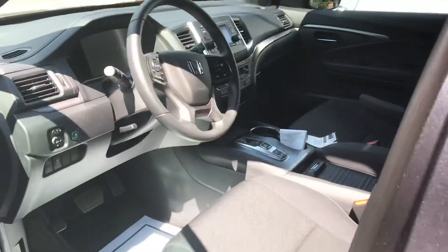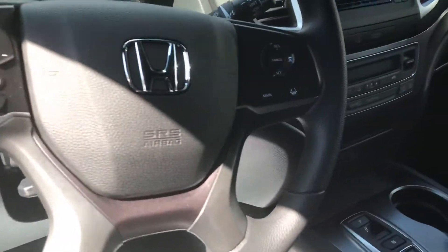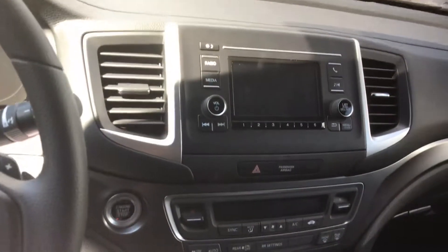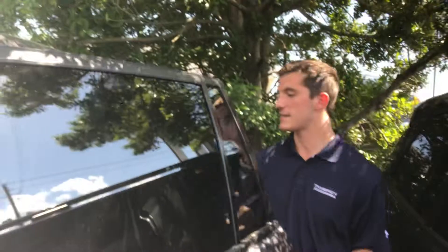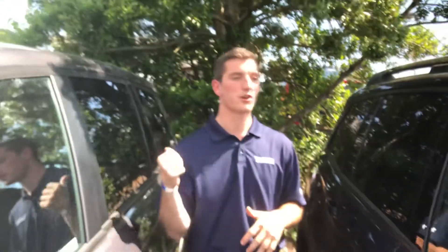On the inside, you're going to have all your driver assist features at the touch of a button on the steering wheel — your Honda Sensing, your Bluetooth. You've got a 4-inch color LCD display on the Sport. You still got your backup camera standard. You've got an Econ mode. You've got tons of space in the back seat for your rear passengers, and in the Passport in the rear you could fit a tent in there — there's so much room for your cargo.